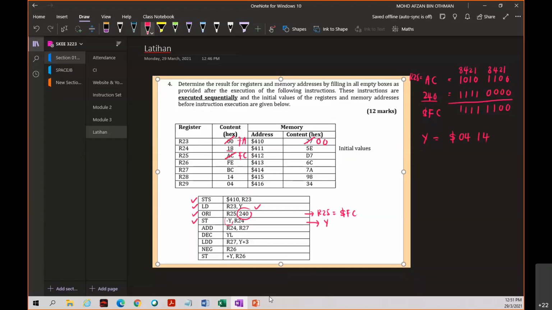So after you execute this line, Y now points to a new address, which is 413. You go to address 413 and put the value from R24, which is 18.